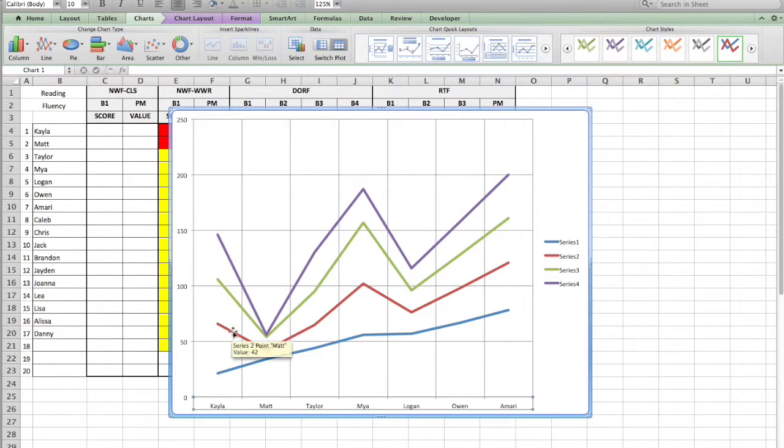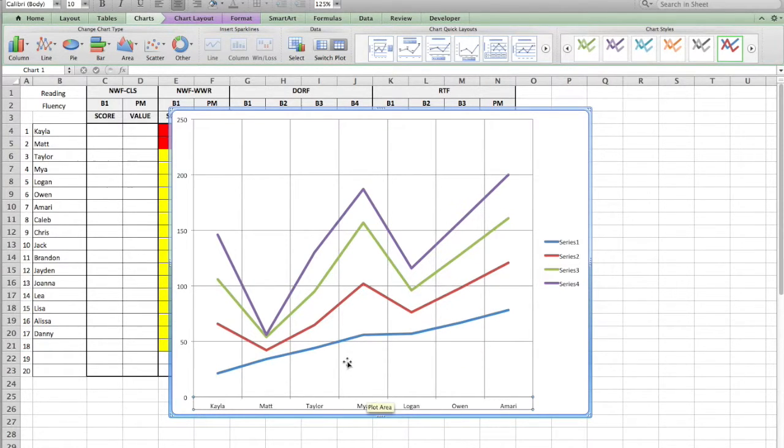And we can see what happened with people over time. We can see that Matt was making gains, but all of a sudden, from the 3rd testing to the 4th testing, nothing happened. And so we might be asking what was going on with Matt that he made no gains. Maybe he was absent for a significant amount of time during that learning period. We can see that the person at the highest end made pretty much steady gains the whole way through. The second highest student, Owen, pretty much the same. Logan was making good, consistent gains.